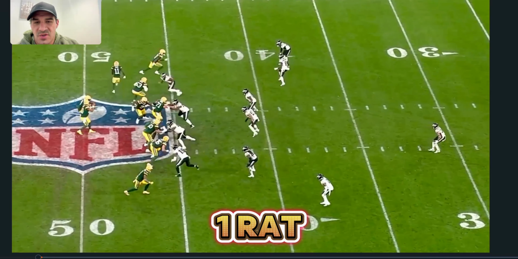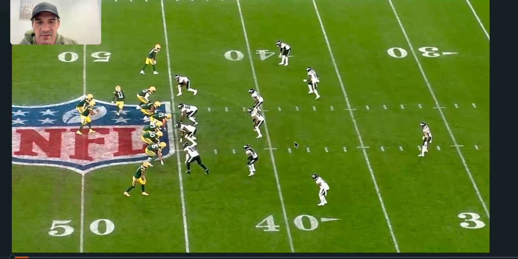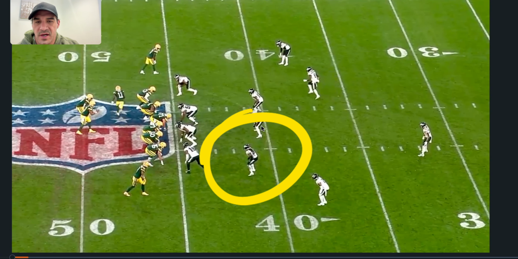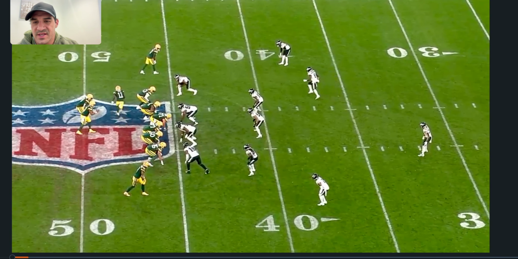And the rat means that there's always going to be 1 free player underneath. So we've got a post player free, and we have 1 underneath player free. Everybody else is in man coverage. All right, so in this case, these 3 off ball backers here have these 2 in man coverage, the tight end and the running back. If both running back and tight end go this way, then Baun and the nickel will play those 2. If they both go the other way, then Baun and Nakobe Dean will play those 2. If they split, which they do here, then Baun will be free, and Nakobe Dean will take the one that comes to his side, and the nickel will play the one that comes to his side.